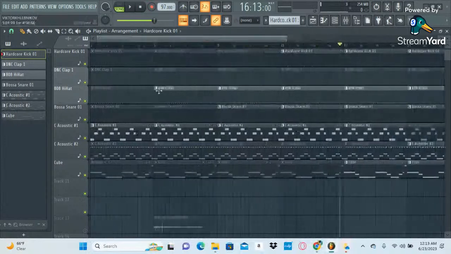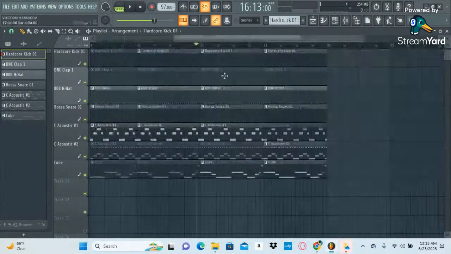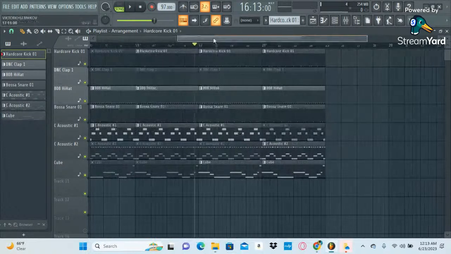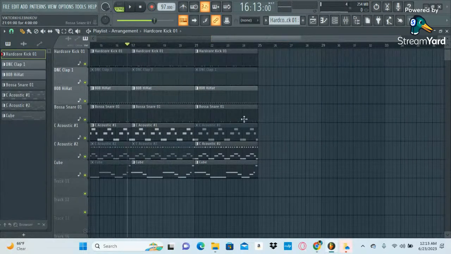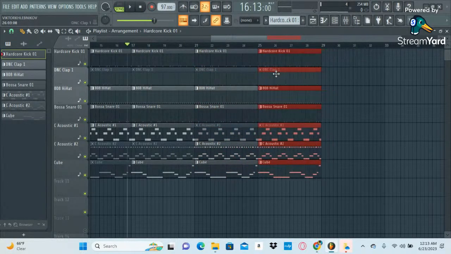Well, we got our introduction. This is the 4 count. People just talk over the beat, then they start rapping right here. We got the 8-bar count right here. And then this turns into a 12-bar count right here, which is the melody. So you got 12, 12, and then this is just 8 bars you have for the melody, or for the hook, actually. And then we'll go back into the actual verse. And then the verse can just have the clap.